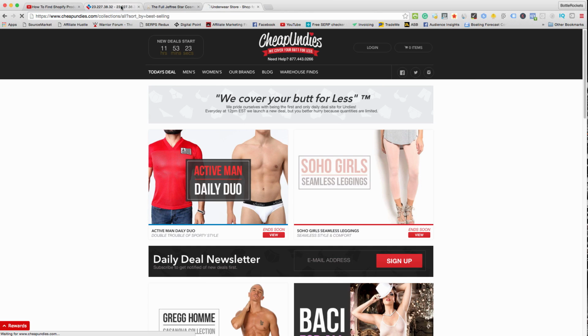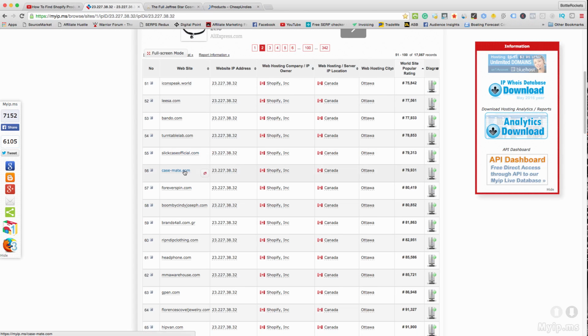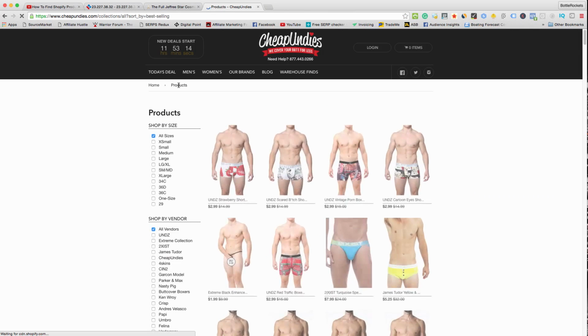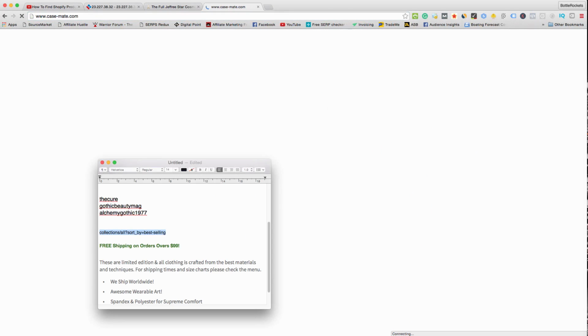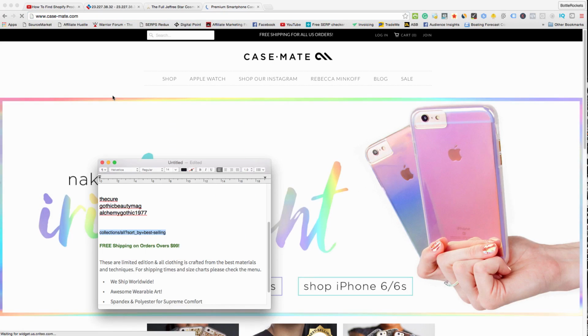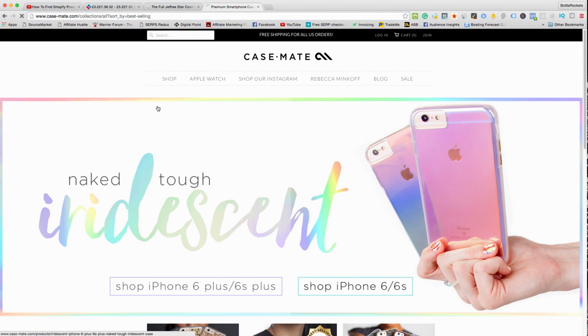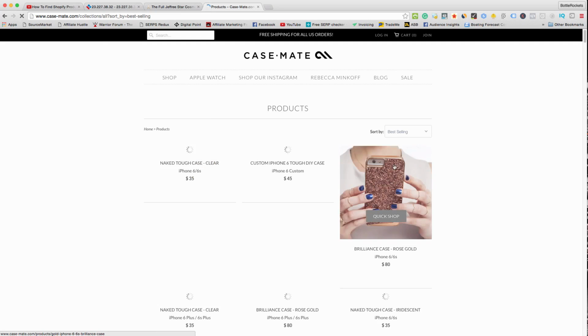We'll load up for us, but while that's loading, I will find another one. Casemate dog. Maybe we'll just copy this link here. So there's their top products. And we'll go to this one. Same thing. So you get the idea of how this works. Very easy to do. You can find some popular products to resell if you like. So these are their top sellers.